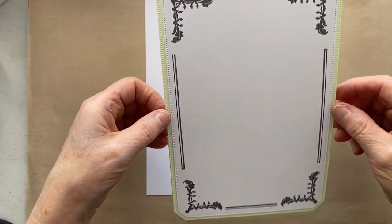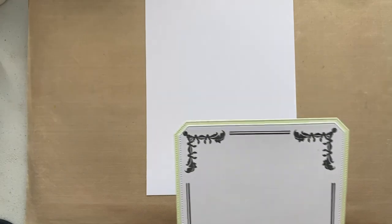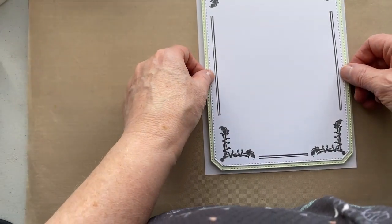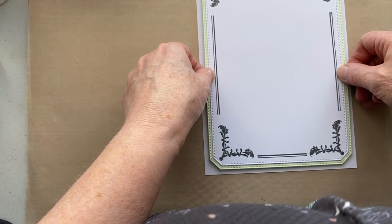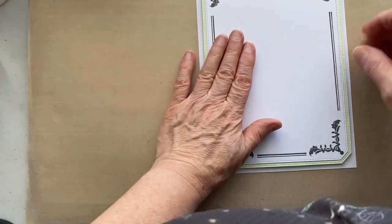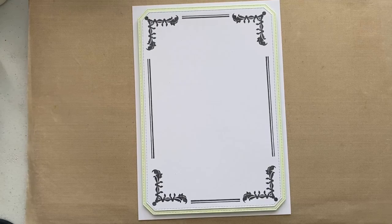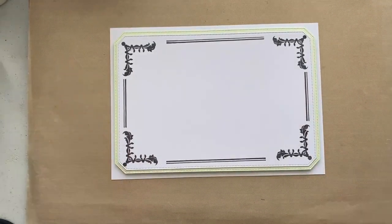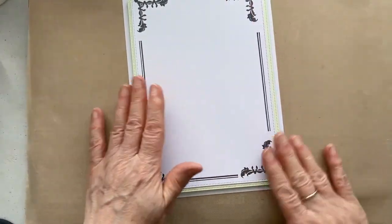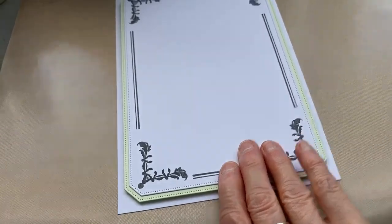Which way up do we want it? How wonky do we want it? I think it's better if that wonky's there. They're both the size of wonky, so I don't know why I'm turning it around really. Right, so let's get this on here as straight as we can. Okay. See, it doesn't look wonky that way, but when you turn it that way, it looks really wonky. Shh, don't tell anyone. Nobody will know. If you don't tell them, they won't know.